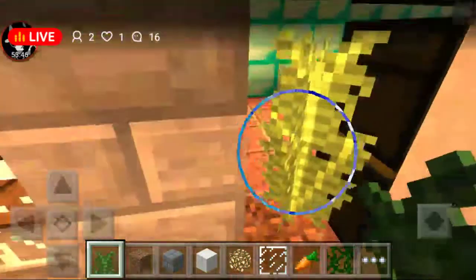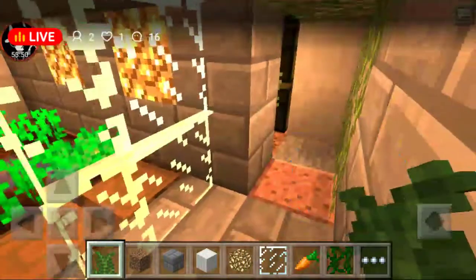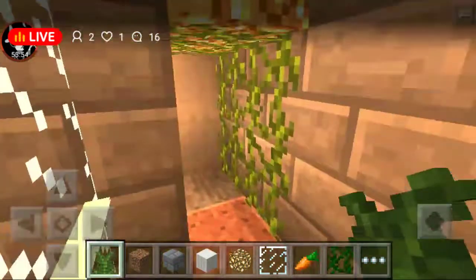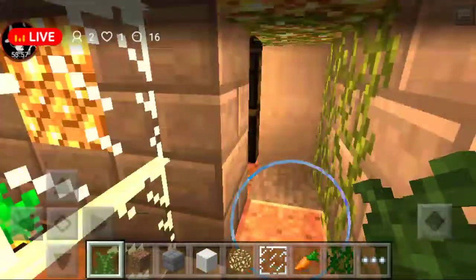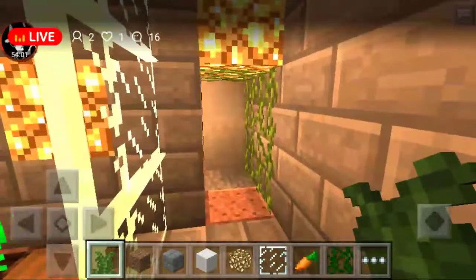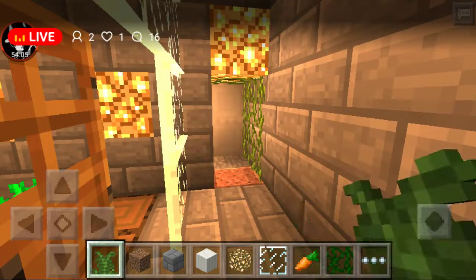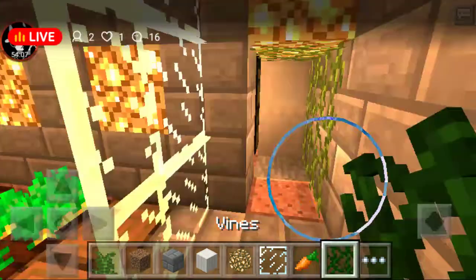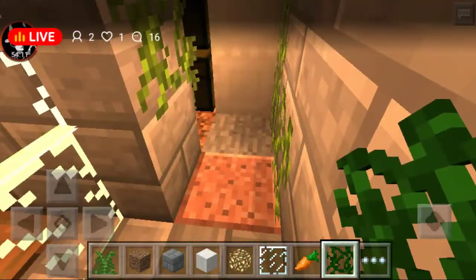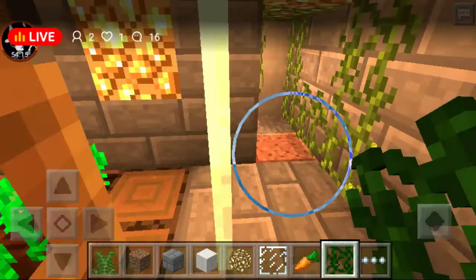Now, obviously, for outsiders, this looks pretty small, but we know it's not. But apparently, you can only place it on one side, so that's amazing. And it also is amazing because this whole time I was trying to build with bushes.